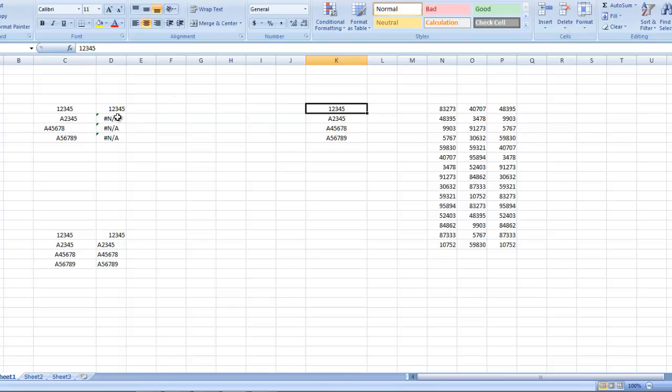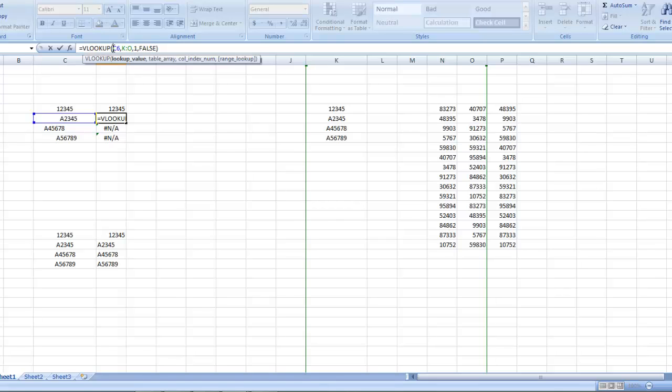How to get around these #N/As for white spaces? There's a couple of different ways. If you don't want to adjust the original data, which I don't always like to do, I like to keep the information as original as possible from whatever database I'm pulling it out of, I can actually add an additional formula into the VLOOKUP. So when we're saying C6, we might want a variant of C6. And when I say a variant, we don't have to get all complicated with it.